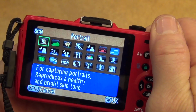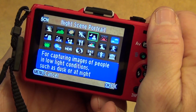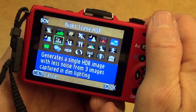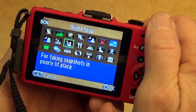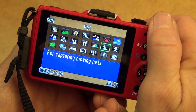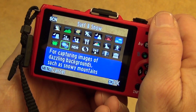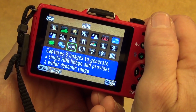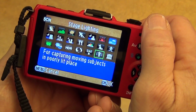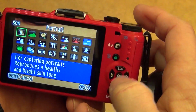We've got portrait, we've got landscape, macro, moving object, night scene portrait, sunsets, blue sky, night scene HDR, night snap, food, quick macro, pets, kids, forest, sun and snow, surf and snow, HDR, backlit silhouettes, candlelight, stage lighting, and a museum mode where you absolutely can't use flash without getting thrown out.